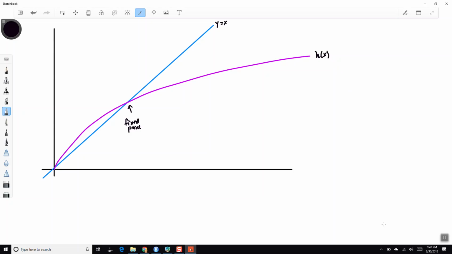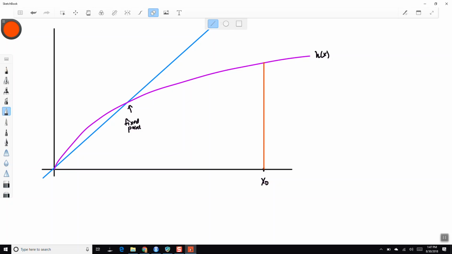So you just plug in some arbitrary value x sub 0, and if I plug in x sub 0, this takes me to right here.